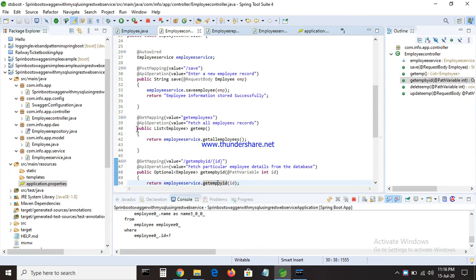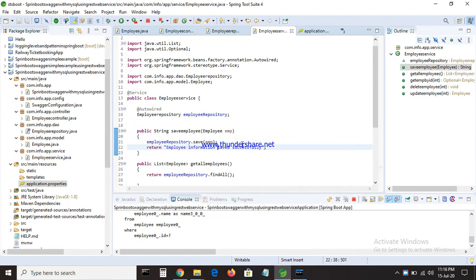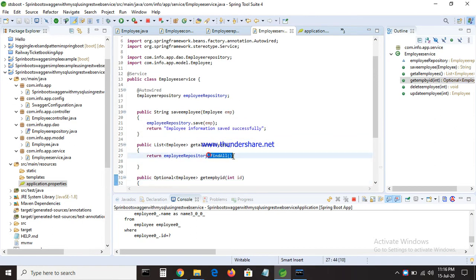That's why I make this public list employee. Then I create one method get, and finally I call employee service dot get employee. So here it goes directly to the service class, this get employee should be called, and then it will find the employee information already stored in the database tables.